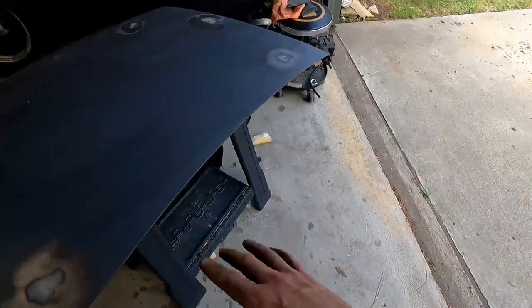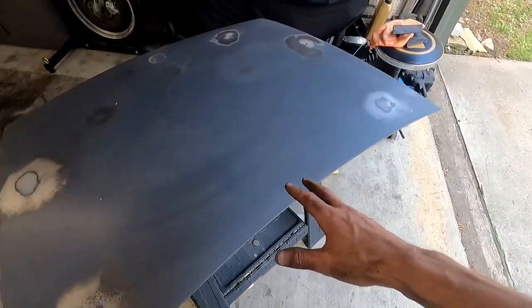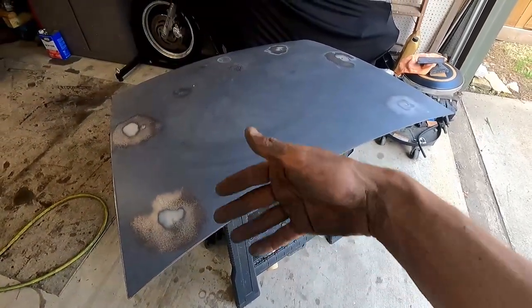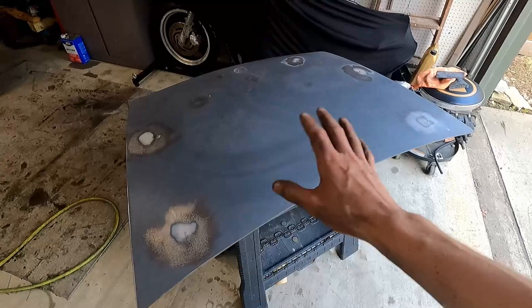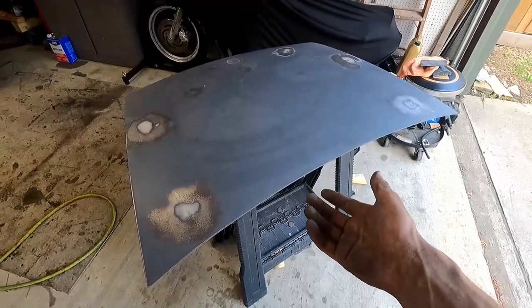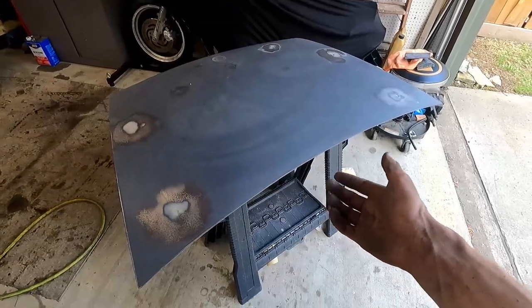We're going to wash it. Get all the little dust particles up and out of it, and we'll flip it over. It's gold underneath. We'll pull off any stickers or anything like that, and we'll wash that side. I'm not worried about sanding the other side. It's inside the trunk. Not really going to see it except for me.